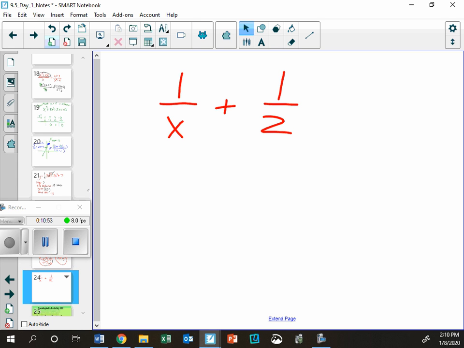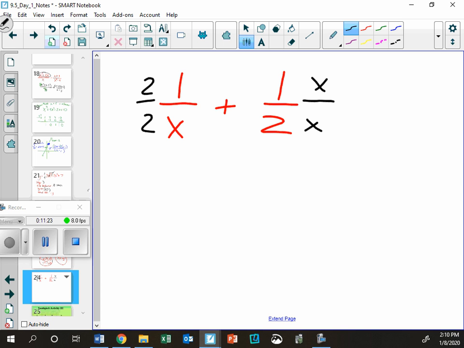Hint, the common denominator is 2x. You always just multiply the denominators. There's fancy pants ways to do it with GCFs and stuff, and I'm convinced that it's just as good to just always multiply the denominators. You can always simplify it later. The only time those others are better is if they can simplify better, but you can always simplify it. Okay, did you multiply this one by 2 over 2 and this one by x over x?